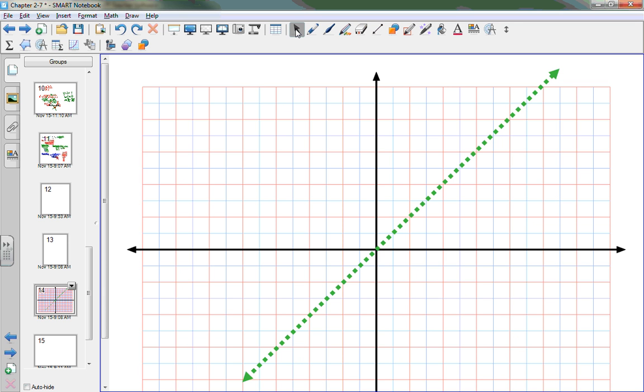Do we see my slant asymptote? Do I have any vertical asymptotes? What was it? X equals 1. So now I'm going to do my nice little slant asymptote at 1.